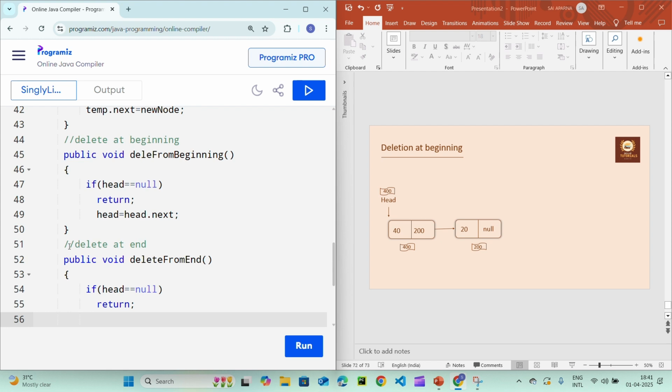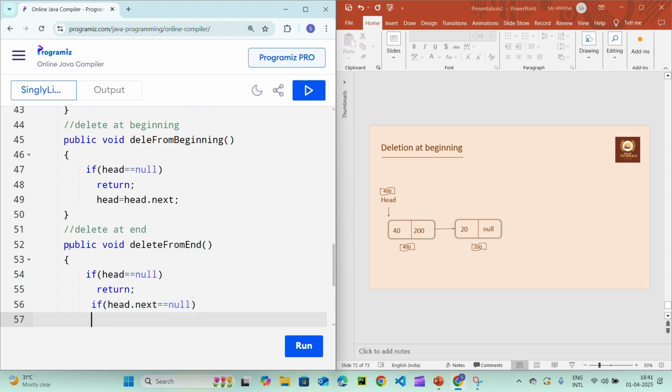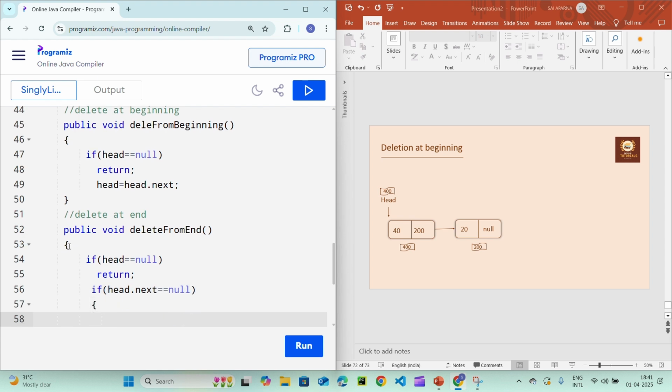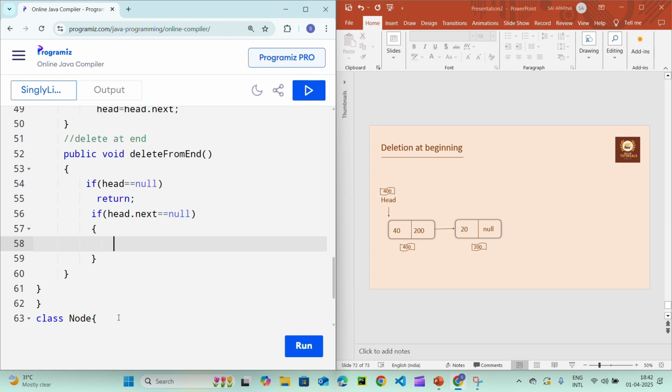And if any nodes are there, first you need to check if head dot next equals null or not. If it is null, you can directly set head equal to null.